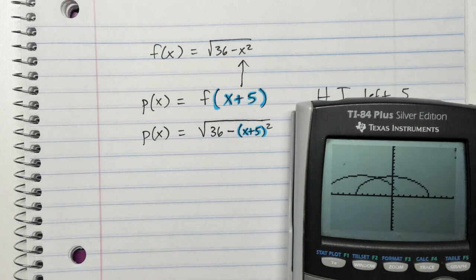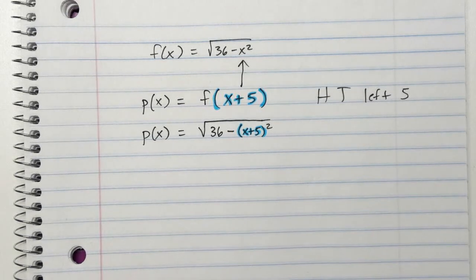Now, notice it's the same shape. It didn't change. That's the translation. It moved left 5 spaces. So if you compare this point to this point, 1, 2, 3, 4, 5. It moved left 5 spaces. Bam! That's what I'm talking about.